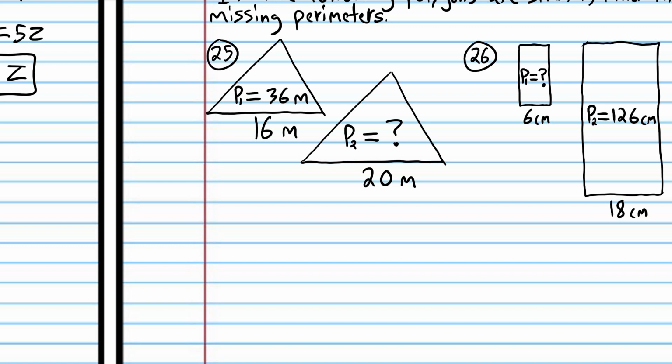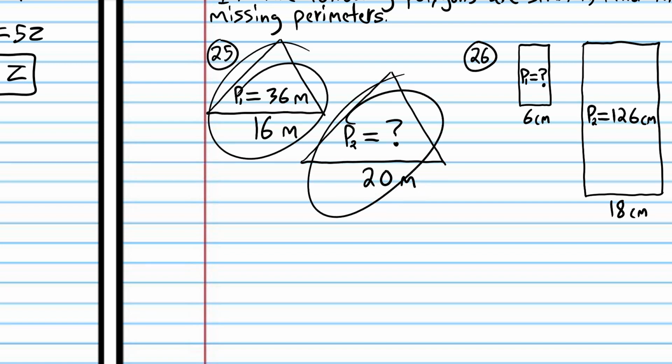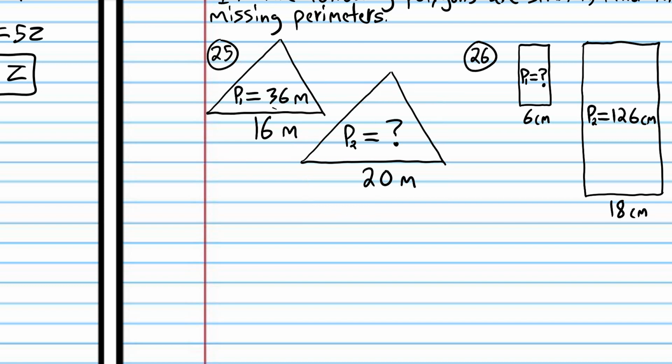So we're only given two corresponding sides, and how do I know that those are corresponding sides? Well, we can just look at the shapes. I can see that these two sides are corresponding. They're in the same relative positions. But be aware, sometimes they'll flip the shapes and try to confuse you.